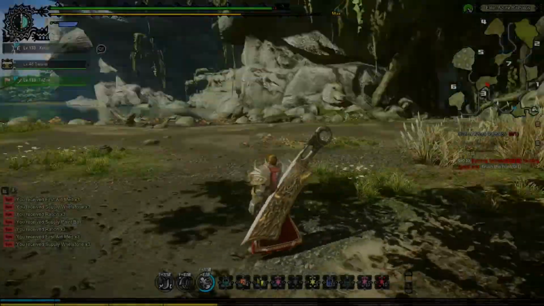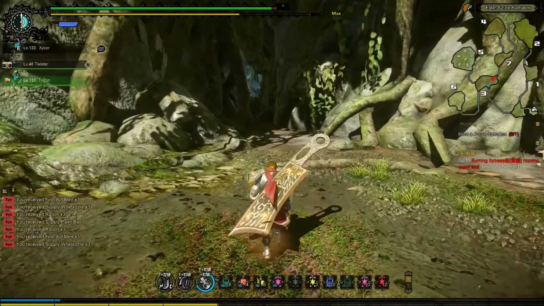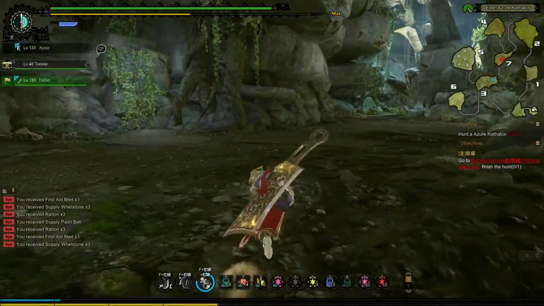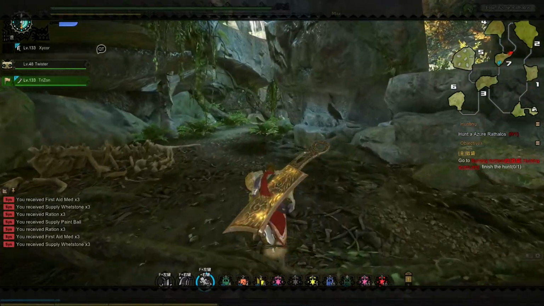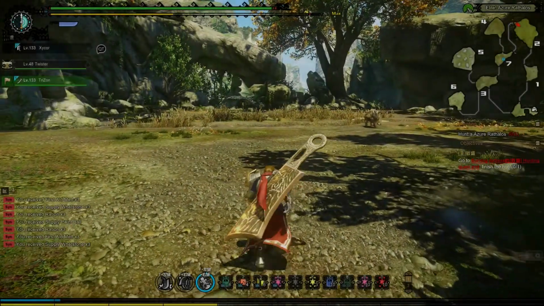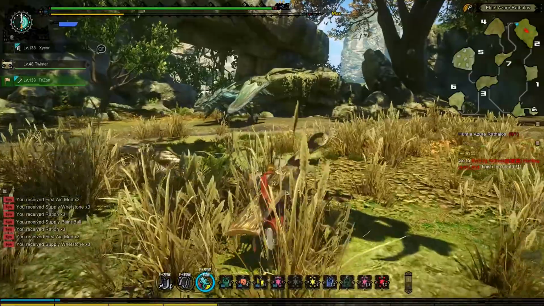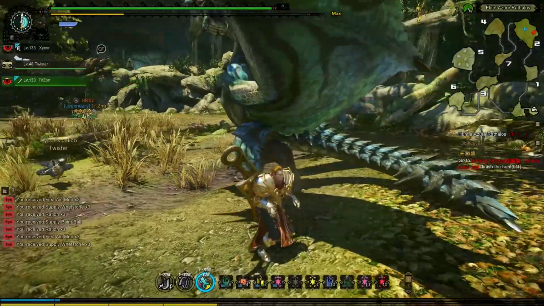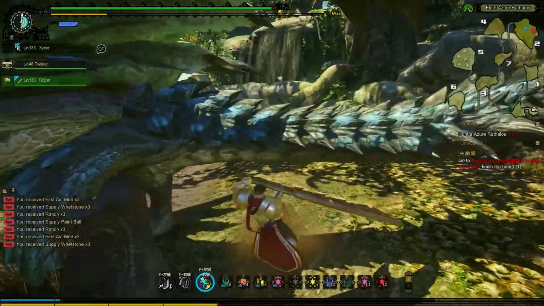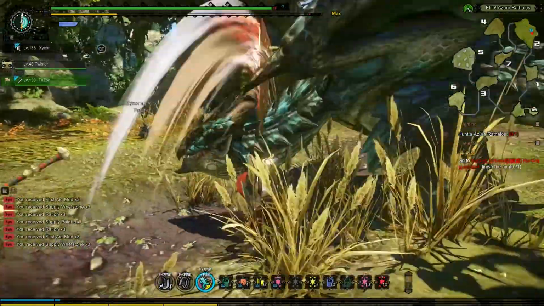Azure Rathalos likes to hang around in forested areas, but sometimes he'll be in volcanic areas as well. In this one, this is the King's Tomb area, I believe. I'm just trying to find him here. Yeah, there he is. Of course, Azure Rathalos is blue, as you can tell. It's actually a pretty nice blue, and I think he looks good in comparison to regular Rathalos as well. And of course, I'm using my GX as usual.